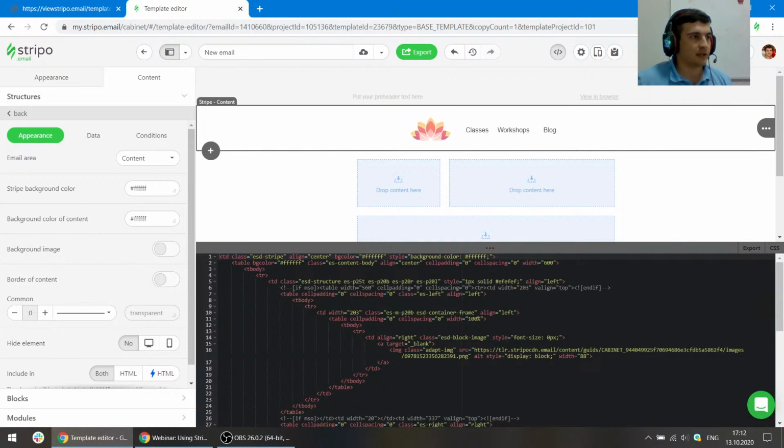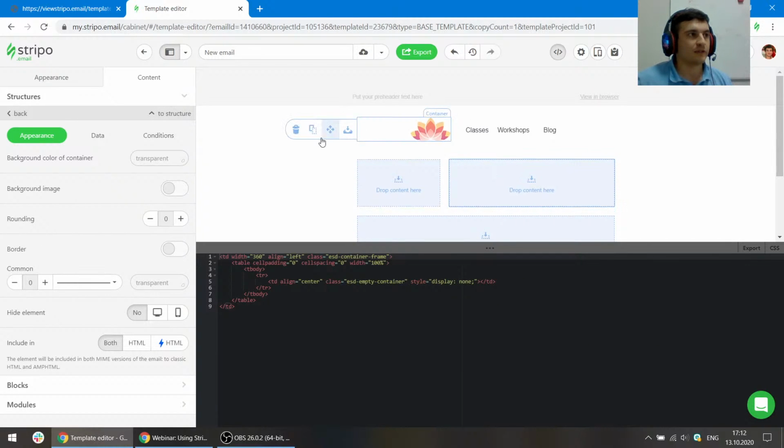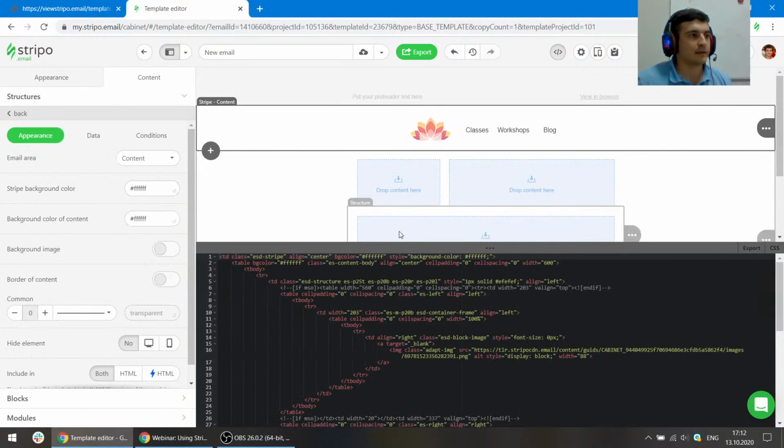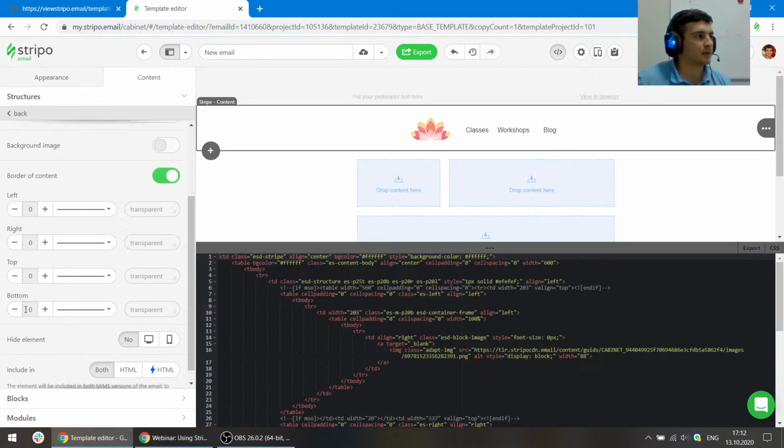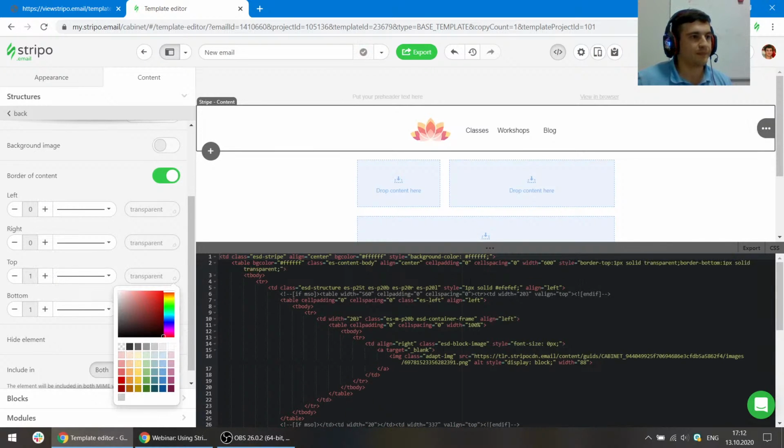To do so, I need to add the corresponding preferences, and I'm trying to do it, but for some reason it doesn't work. Let me check if we can add this border via our built-in tools. I believe we can't. Top and bottom, and this color.